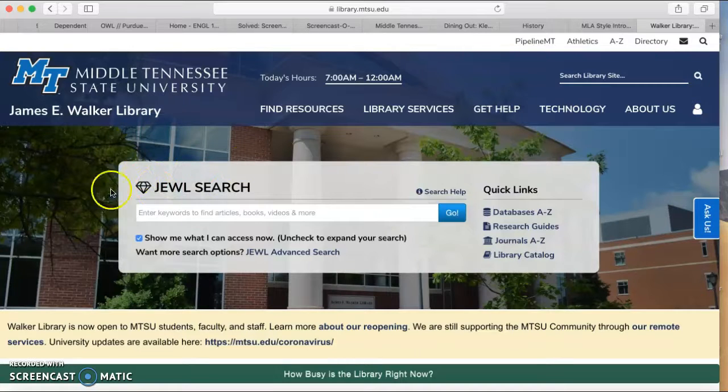One of the main things that you need to know about is the Joule search. This is the main search database. You can liken it to something like a Google search, but unlike Google, which will just sort of spit back at you basically what Google wants you to see, this is going to be a little bit more, you're going to have to be very careful with your keywords and your wording.